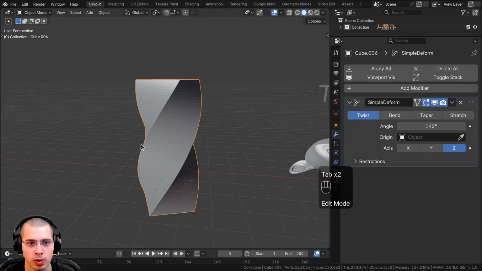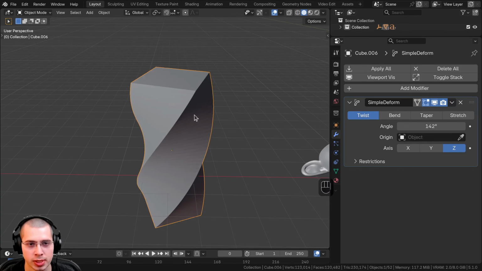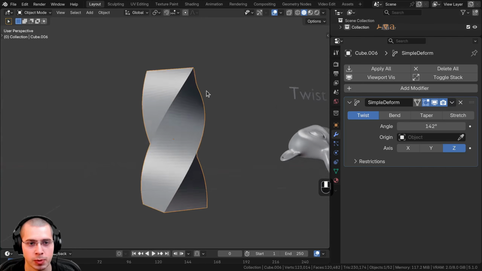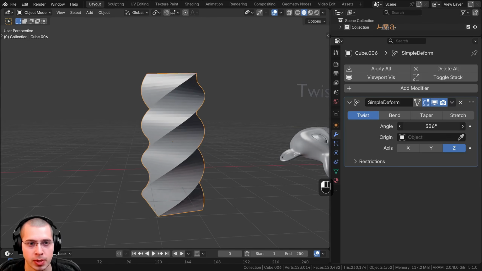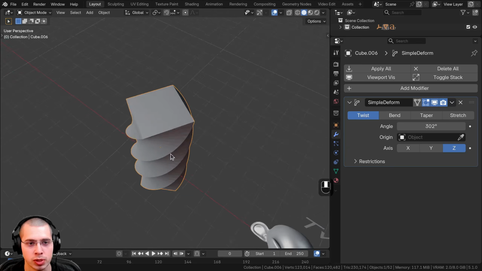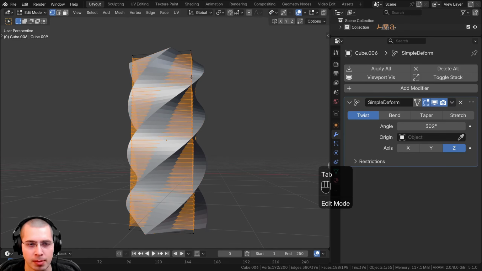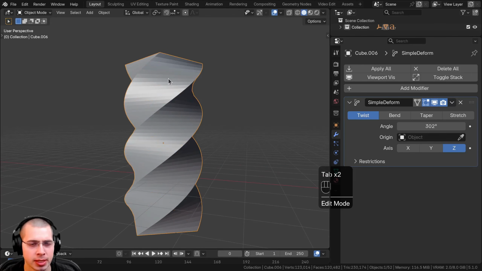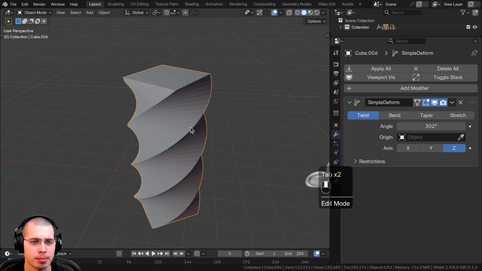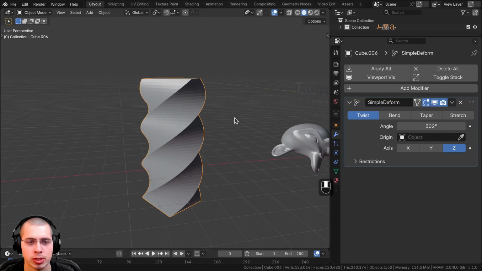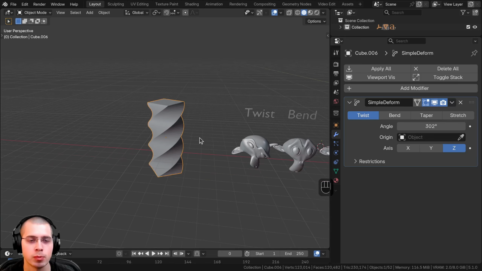So if I just show the modifier again, you can see now it's twisting it, but has lots more geometry, so it's much more even and it looks a lot more smooth. So I can continue to twist this, and now we have a really cool, interesting shape. So just keep that in mind. If you're twisting a low poly object, it might be deformed or stretched, and it may just not look that good. So you might want to subdivide your object or give it more geometry.